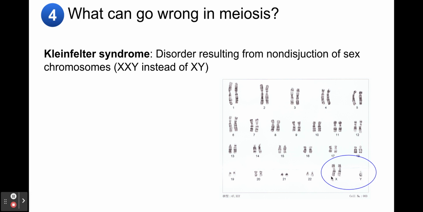Normally, we would expect to see two X chromosomes or one X and one Y, and here we have two X's and a Y. Symptoms of Klinefelter syndrome are infertility, a low sperm count or no sperm count. So, what you might notice is that we're referring to sperm here. An individual with XXY as their sex chromosomes is going to be presenting as by appearance male.